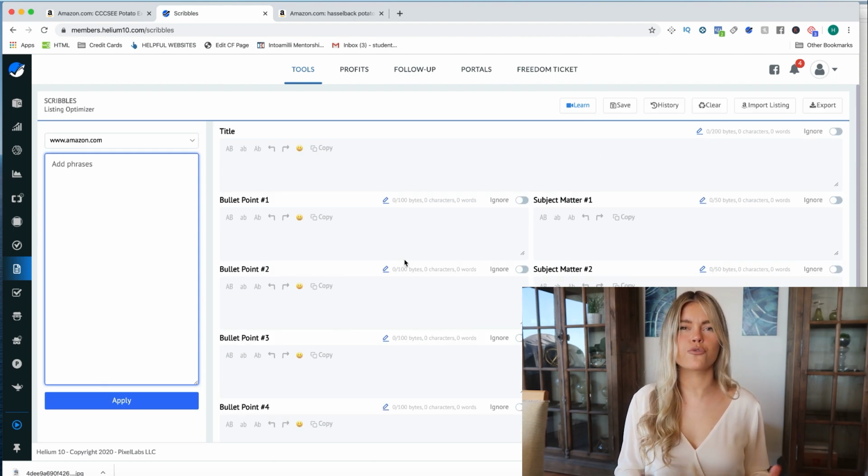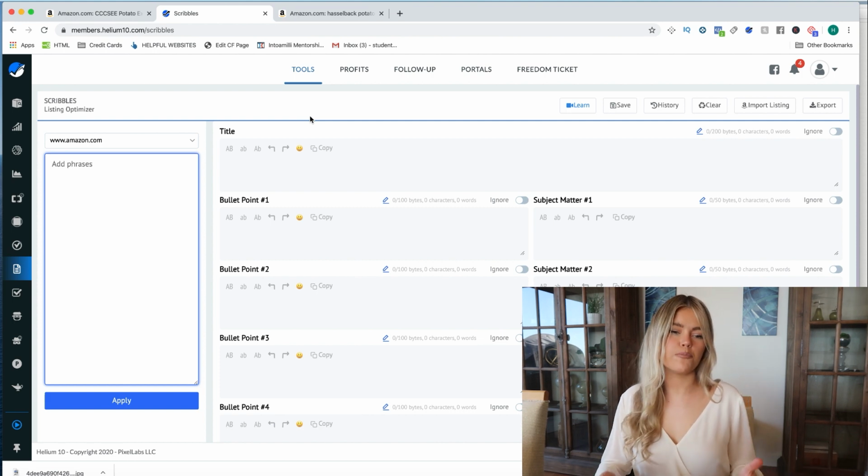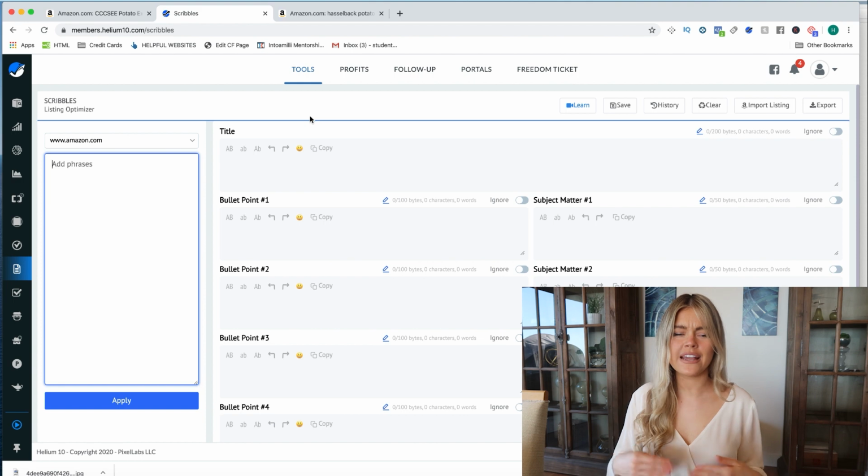For anything else, of course, you want to make it customer friendly. So you're not only optimizing for the relevance of the words that we just looked at, but also for how readable it is going to be. Because if it says potato bag, microwave cooker, potato cooker, it doesn't make sense.